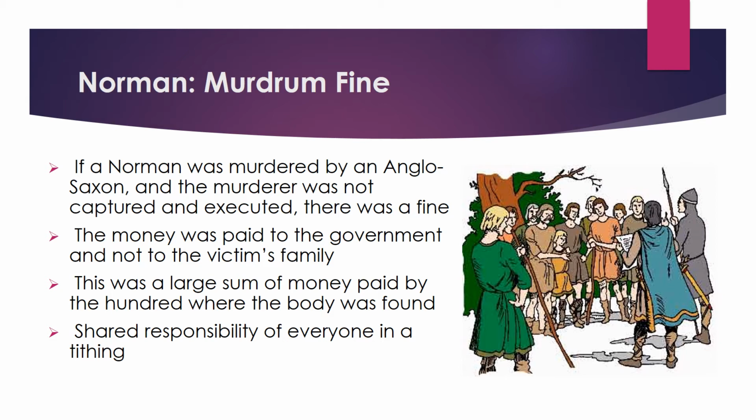So this is the murdering fine. So it's a very serious punishment designed by the Normans to try and stop the Anglo-Saxons rising up against them, because the Normans needed to get control of England after they invaded it, and by putting this punishment in place, it was a very clear way of asserting their dominance over the Anglo-Saxons.